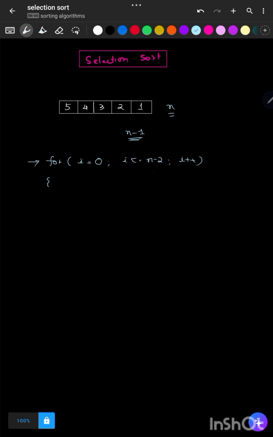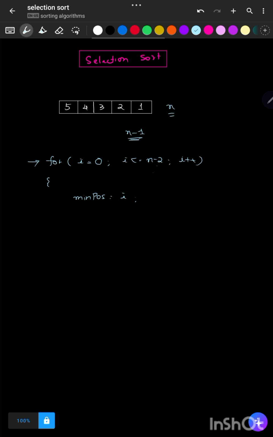Now the inner logic states that whichever element I am currently concerned with, which is nothing but i, let me assume that is the smallest element. But let me see if there is any other element smaller than the current element to its right. Why to its right and why not to its left? Because the elements to its left will already be sorted, since I take the smallest element and place it in the front. So the elements at the left are already the smaller elements. I don't have to compare with them because I know they are already small. So I'll compare only with the next elements.